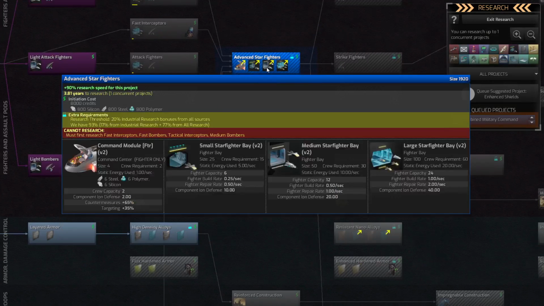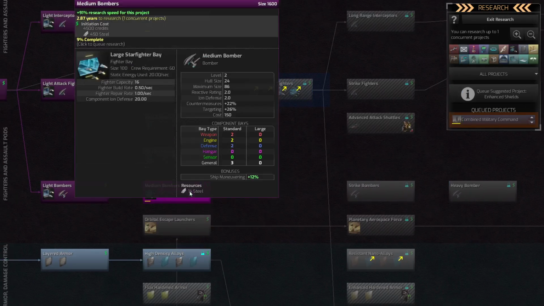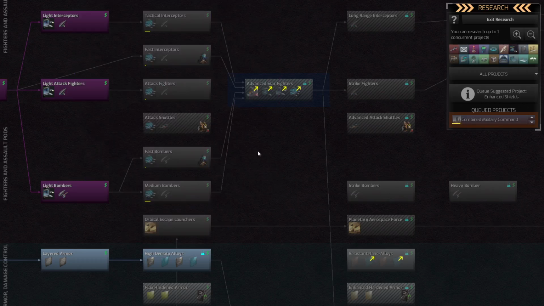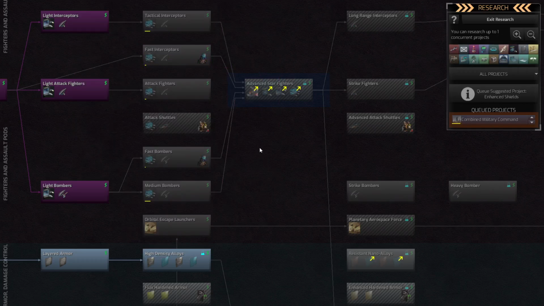And it's only 3 years to get that one. This is actually cheap. Of course, I can't do it because I must first research fast interceptors, fast bombers, tactical interceptors, medium bombers. Now, I don't think it needs all of those. It's a large starfighter bay. This one's only 2 and a bit years, but essentially we only need these two, because these are racially what we actually have.